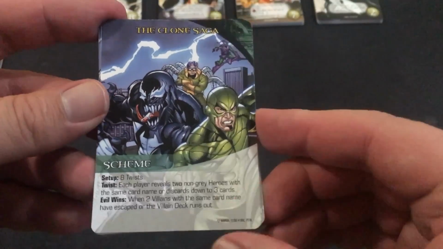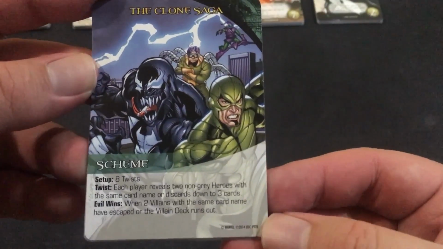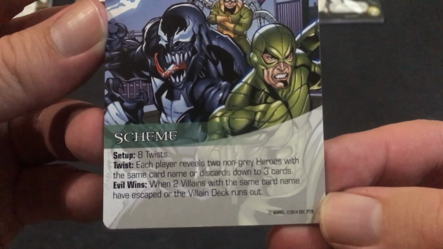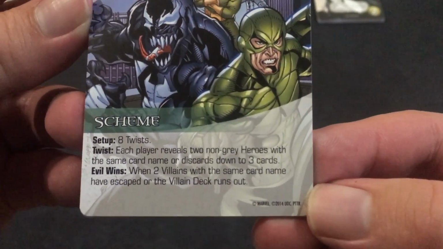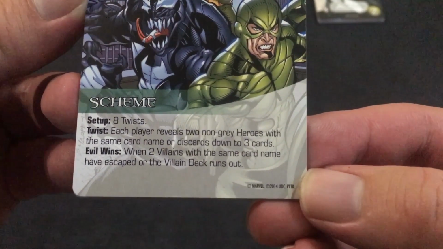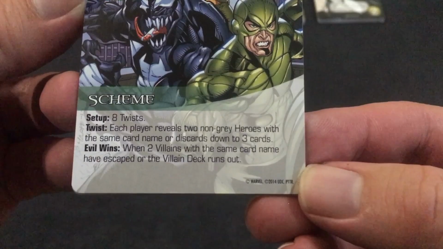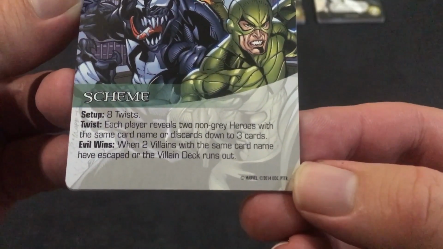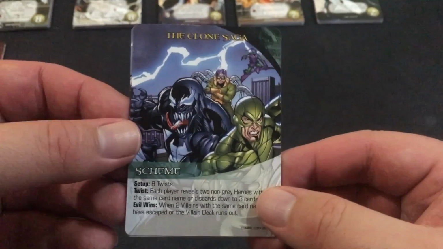Then we got the Clone Saga. I actually think I got the original comics of that. So in this scheme, setup is 8 twists. Each player reveals 2 non-gray heroes with the same card name, or discards down to 3 cards. Evil wins when 2 villains with the same card name have escaped, or the villain deck runs out.